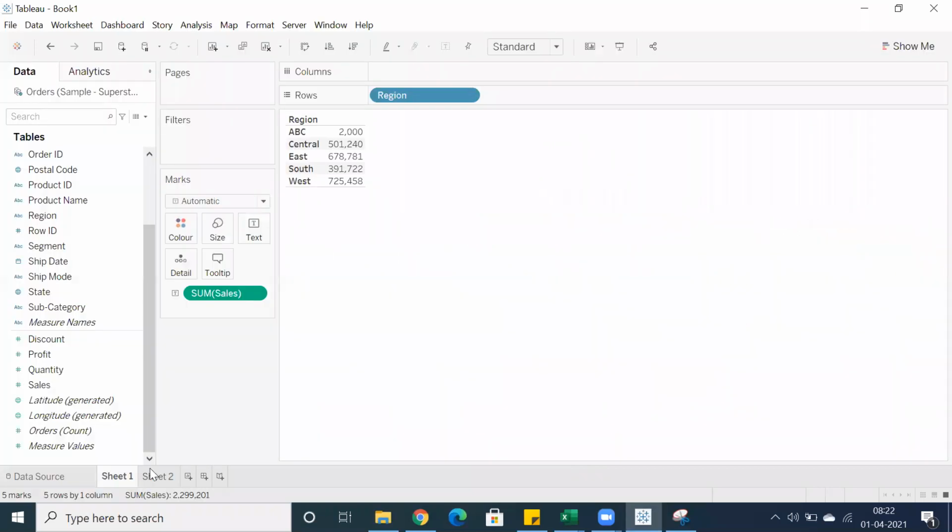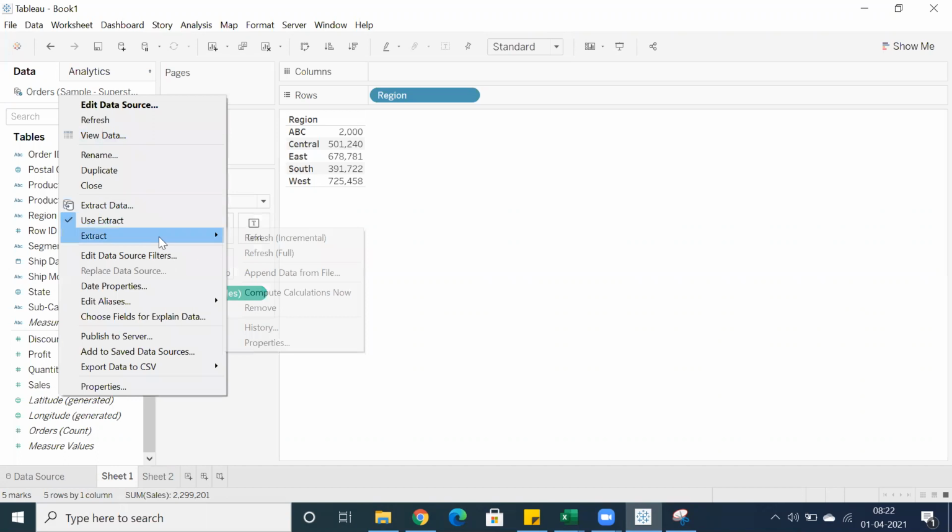But in real time, yes, we can schedule it, like how we schedule an alarm, right? When we want to wake up, we set up an alarm, or meeting schedules, alerts. Similarly, in Tableau, we can set up and schedule the extract refresh. Automatically, based on the timeline, that data is going to refresh. We don't worry about that. So in 99% of cases we are going to work with full refresh.